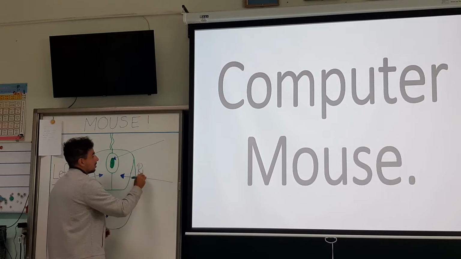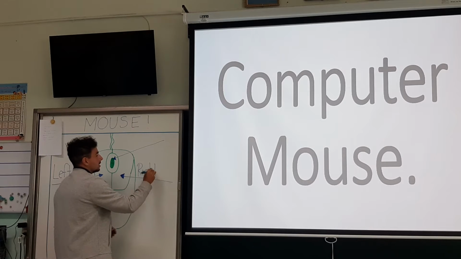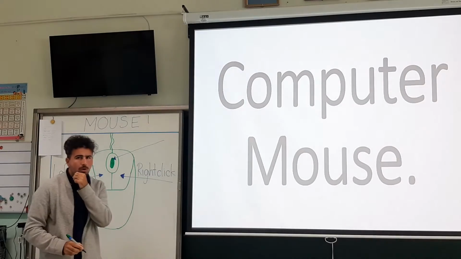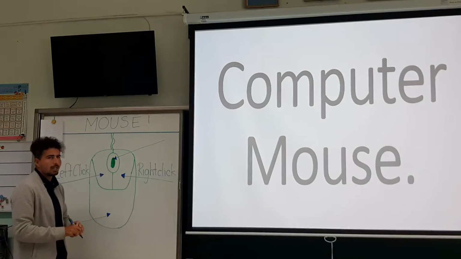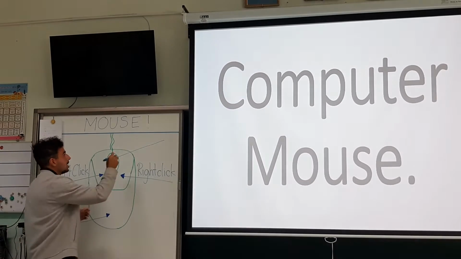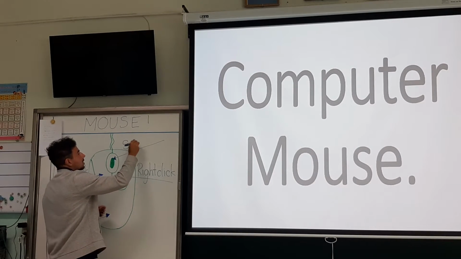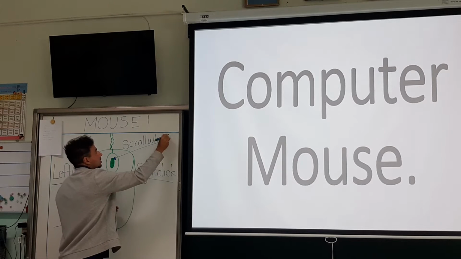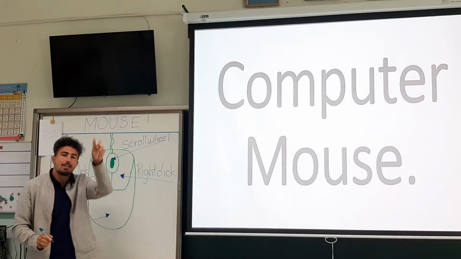This one is right click. And there was one more that we saw. What was the one in the middle here that we can run down the screen with? That is a scroll wheel. Scroll wheel. Okay, we can go down the page.